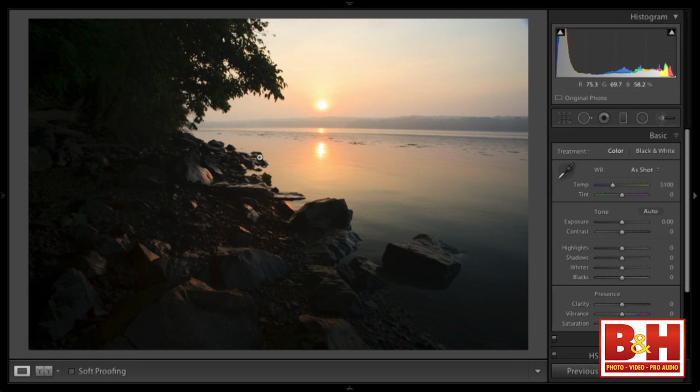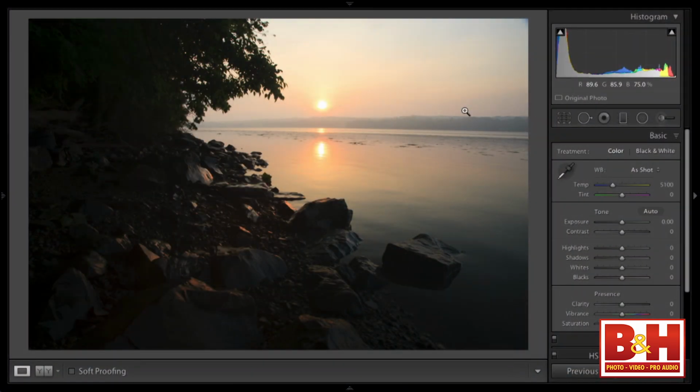I can see that it's warm enough with the glow on the rocks down here, and I also see that the sky has some blue to it, and temperature, white balance, is really a question of balancing warm with cool depending on how you want the image to look, because I don't know what the actual temperature is, and nothing here is neutral gray because it's a morning shot and the light is going to be very warm. So visually, based on what I see here, I'm happy with the white balance there.